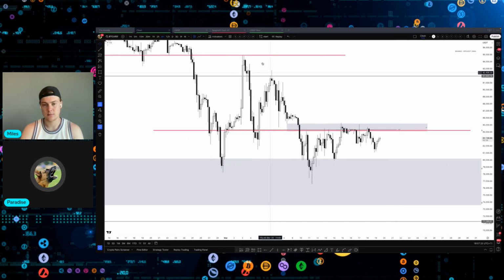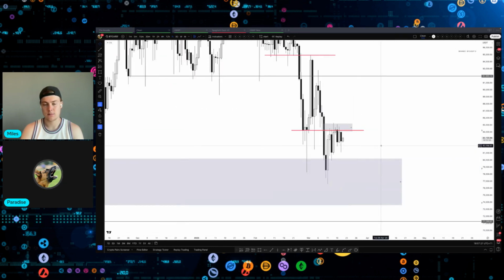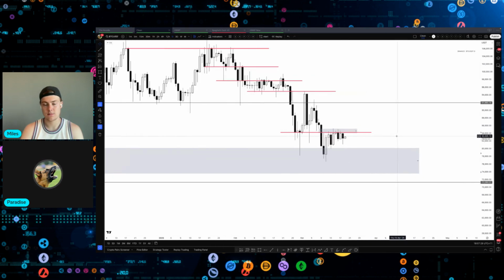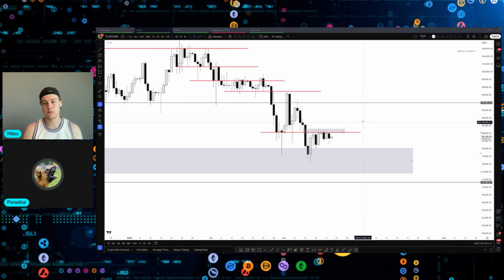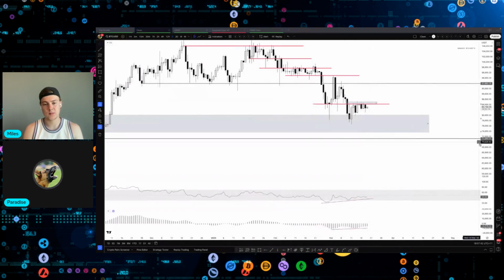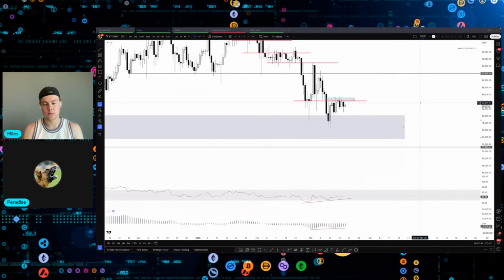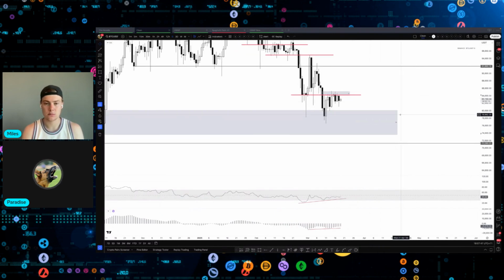So what I'm waiting for myself is two scenarios. One is a very simple SR flip. If we get back above this, we can consider maybe structure is starting to shift on a higher time frame. We can look for trades up to potentially the old range low, up at around 91, 92K. Or the other scenario, which I like more, just because of how the market's liking to treat people at the moment. May even get this in FOMC, I don't know.